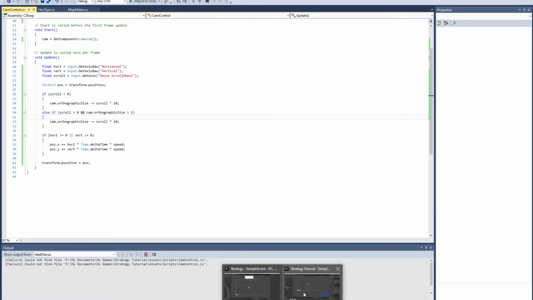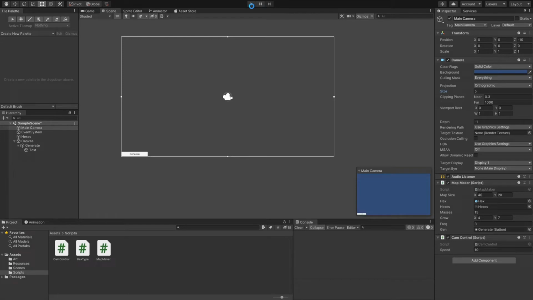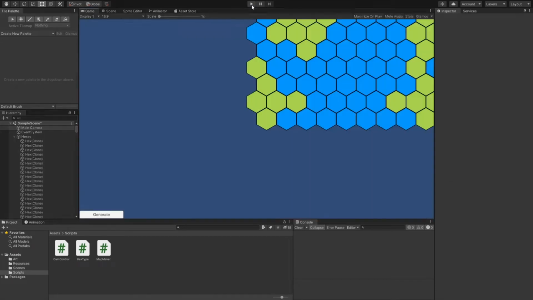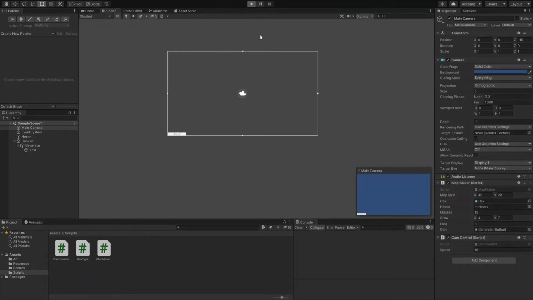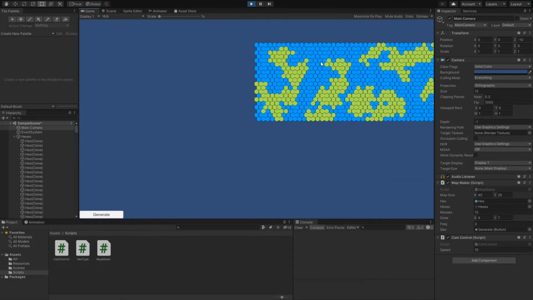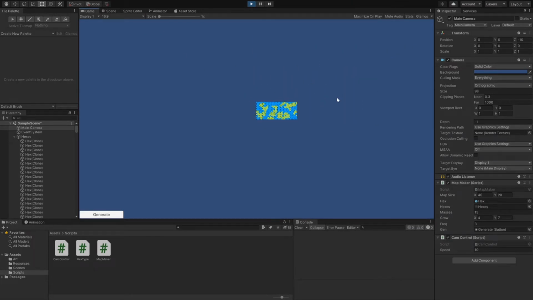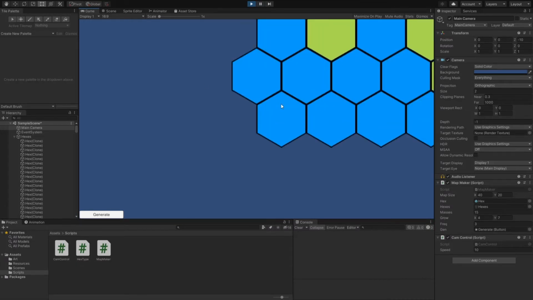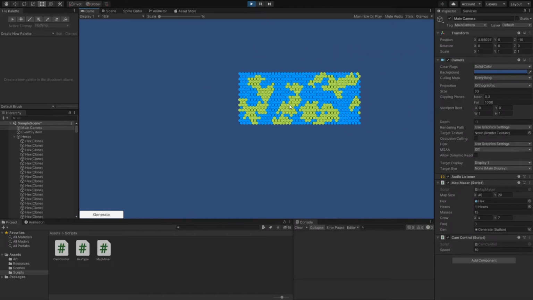Okay, so that's our very basic scrolling. Let's go into the game. Let's run it. Oh, I hate when I do that. Let's get it going again. So you see we can scroll out, and ooh, we can scroll out forever, and we can scroll in. Now, we're not approaching the mouse. It's going to scroll at whatever the camera position is, 0, 0.